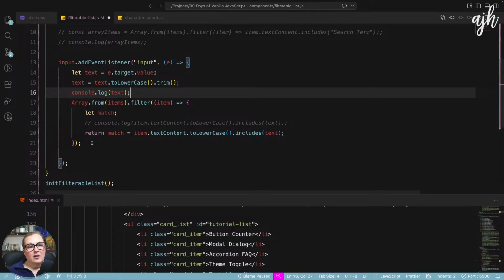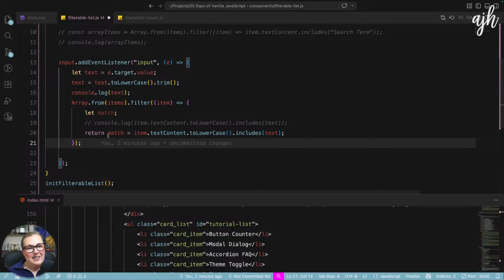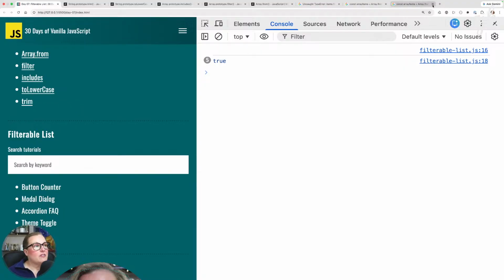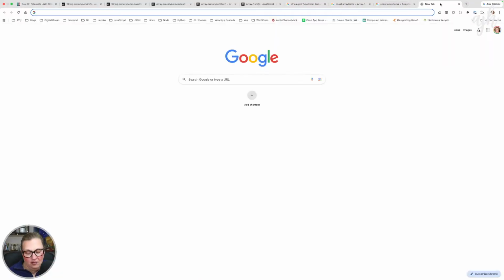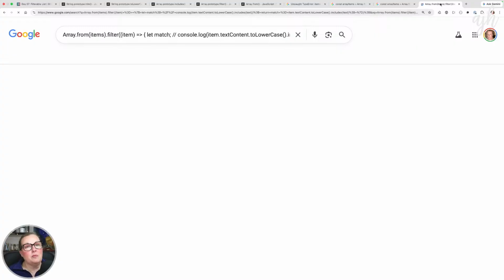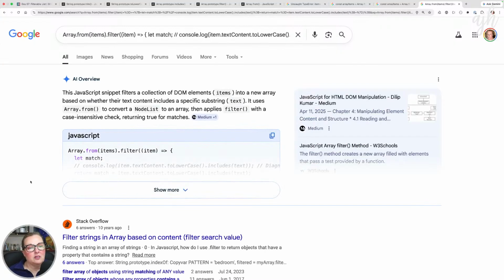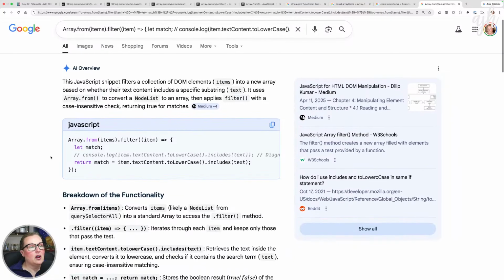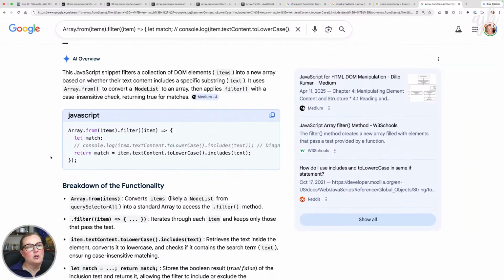Okay, this I am going to Google because I need this value. I just don't remember how to do it. I don't remember how to get that value. I feel like if I can just get that value, then I can compare it and eliminate things. Okay, let's see what it says. This JavaScript snippet filters a collection of DOM elements into a new array based on whether their text content includes a specific substring of text.